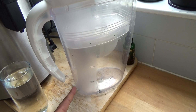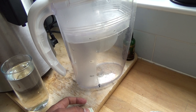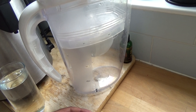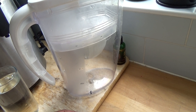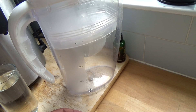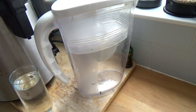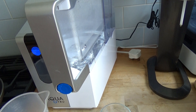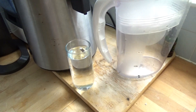Something like the standard filter is knocking about 100 off the TDS reading, but it's not doing a very good job — there are still a lot of contaminants and pollutants in the water. So it is worthwhile looking into either a water distiller or a reverse osmosis machine. Hope you find that useful, I'll catch you soon.